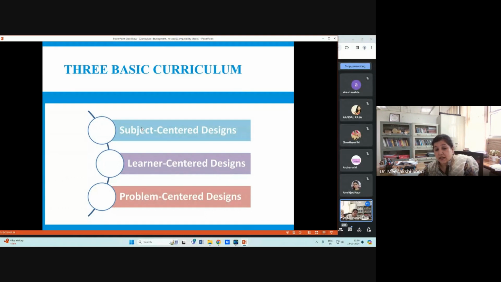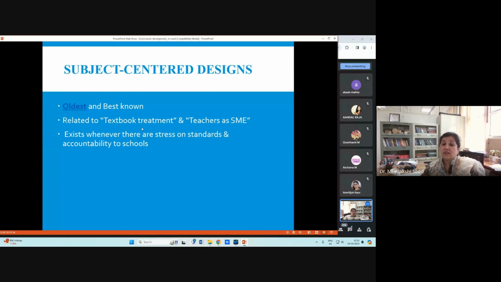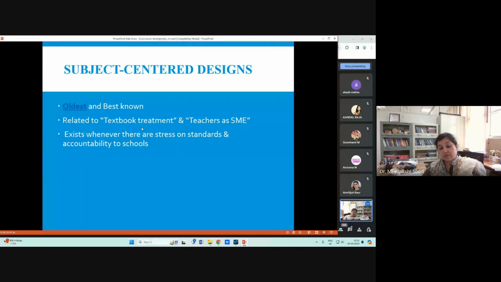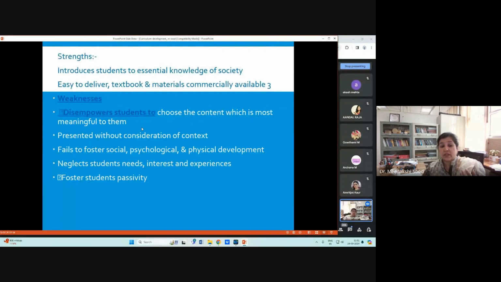See, if you notice, earlier it was totally teacher centered. The output based curriculum was totally teacher centered. That what teacher wants to teach, how teacher wants to make them study, how teacher wants to assess. Now, no, it is totally student centric. What students want to understand, what students want to learn, how they want to go on with the projects part, or problem based or project based PBL learning. So all these basic curriculums are more into the learner centric. So subject centric, okay, some domain specific has to be taken care of.